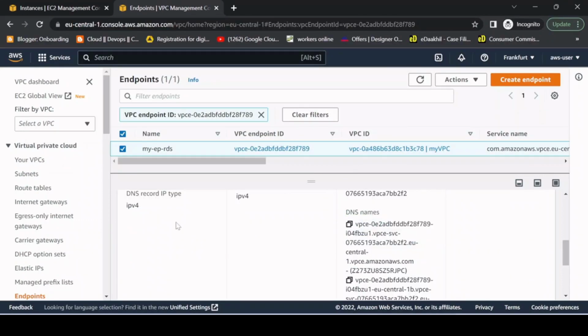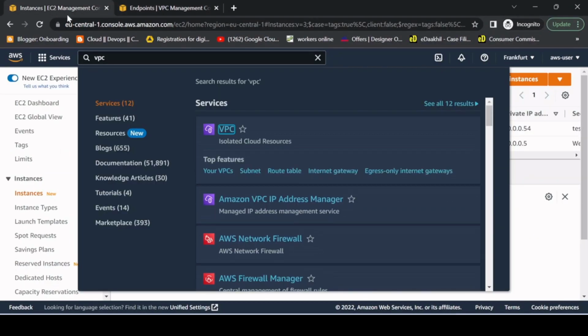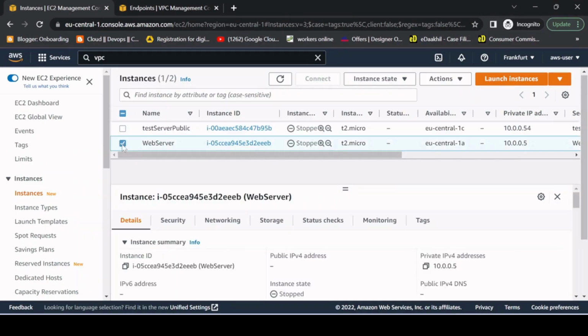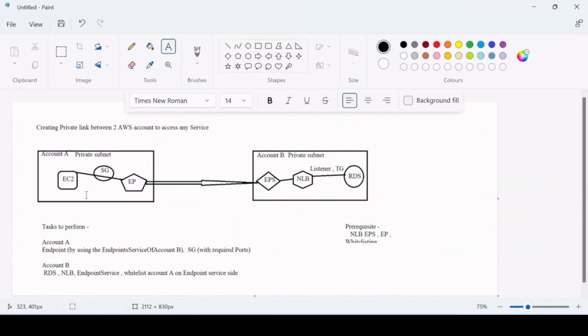We have the name. Now what we'll do is go to EC2. Let's go to EC2 here. So let's start this instance. Our agenda was to create a private link from a private subnet in account A to a private subnet in account B. As we saw, we have an RDS on a private subnet on the account B side.